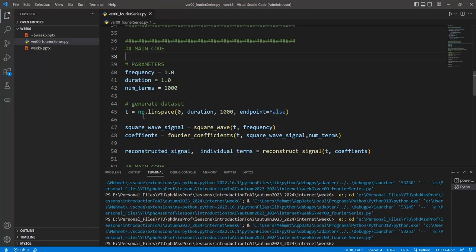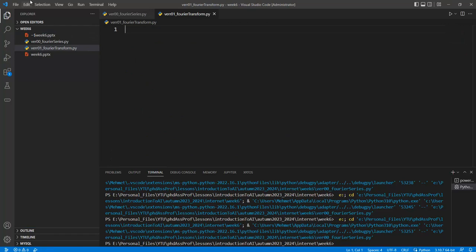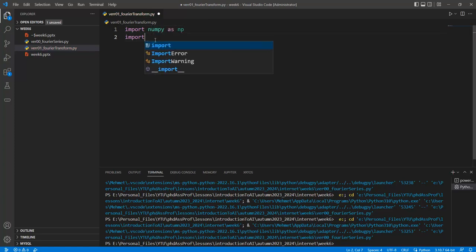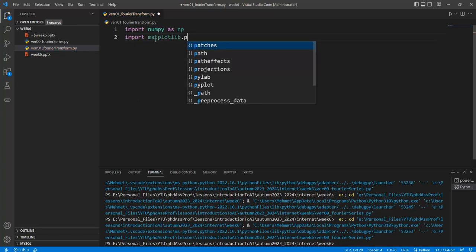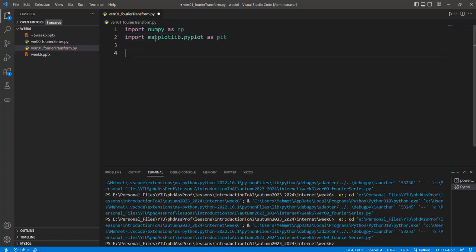In the second example of our code, we will continue with the 0, 1 Fourier transform. Okay, dot py. Okay, and so as always, we need to import numpy as np and import matplotlib.pyplot as plt. Okay, and so we need to create some function definition in here, like this one.